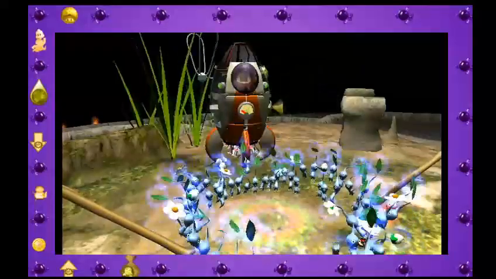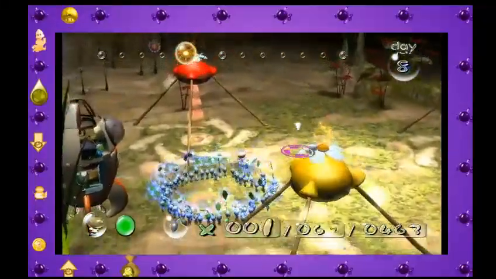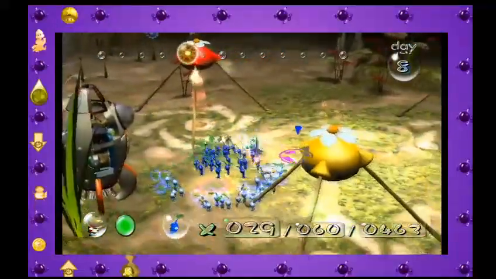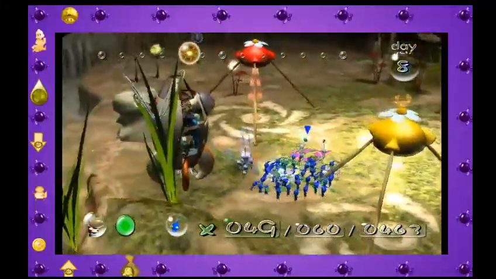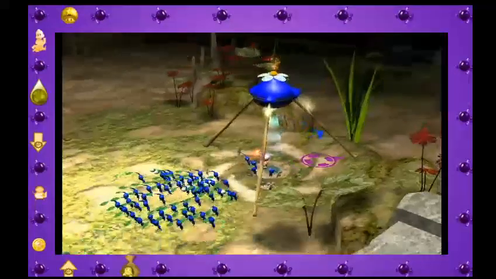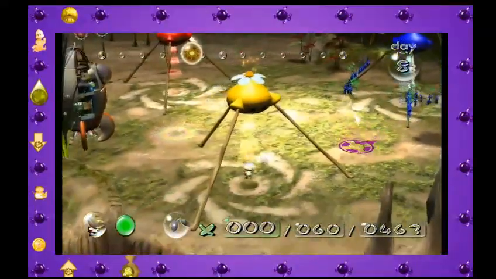And there we go. Another ship part. 16 out of 30. Go. Grab these. There we go. Put these away. Then we'll go ahead and grab some yellows and reds.